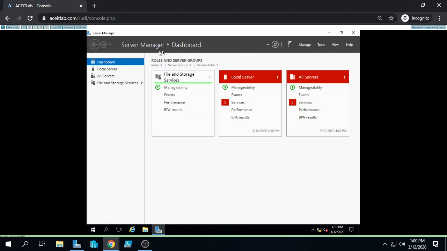Once that blue bar stops moving along the top, I'm going to click Manage and go to Add Roles and Features. Again, we're turning this into a domain controller.